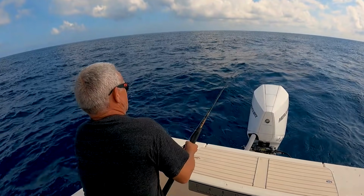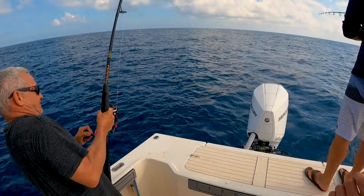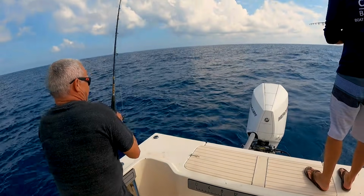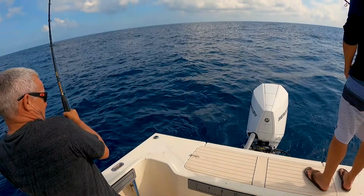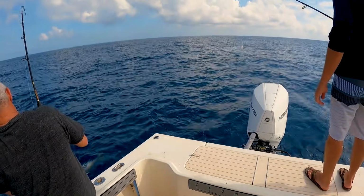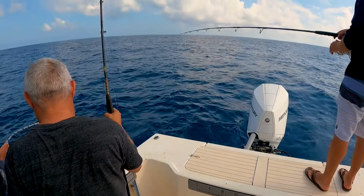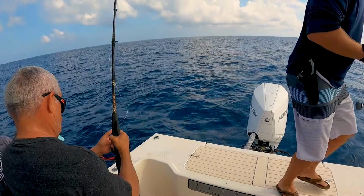Okay, come under me then. I'm gonna grab the net. Another one. Not as big, but still good. Nice little grover. They're all really good though. They're all very fat. We gotta start gutting these things so we can get our chum back.